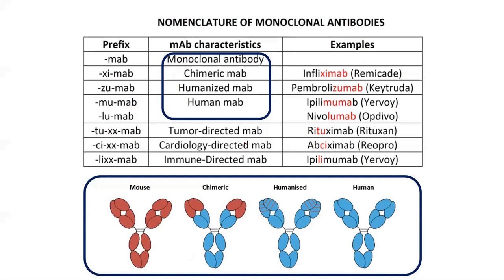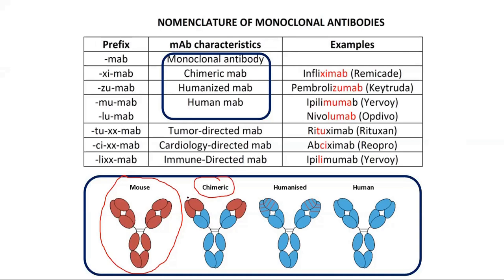There are some rules in the nomenclature, but before we talk about that, let's look at the scientific progress made in monoclonal antibody drugs for human use. As you know, originally monoclonal antibodies were made in mice, and it's all fine, wonderful antibody, whether you use that for confocal microscopy, immunoprecipitation, Western blots, or immunohistochemistry. It's in vitro study. It doesn't matter if it's a mouse antibody or rabbit antibody. It works well. But if you're going to make this into a drug and deliver that into the human body, the human patient is going to reject the foreign protein from mice. So from the very get-go, the first generation of monoclonal antibody drugs were made into chimeric proteins.